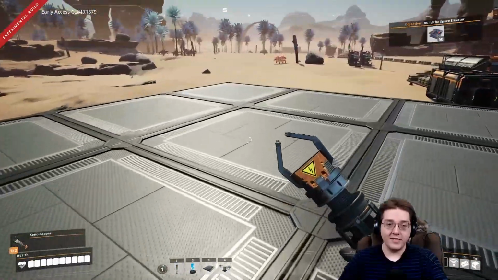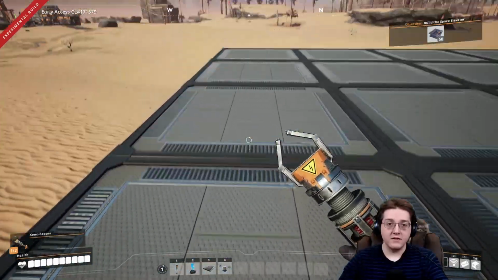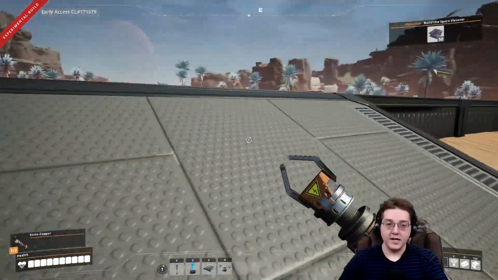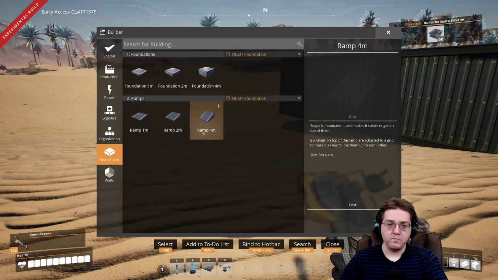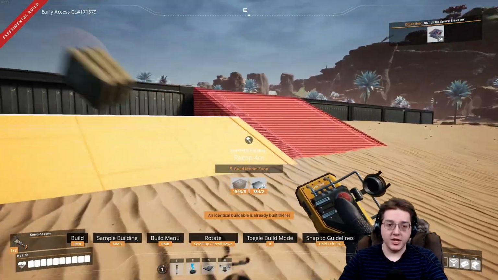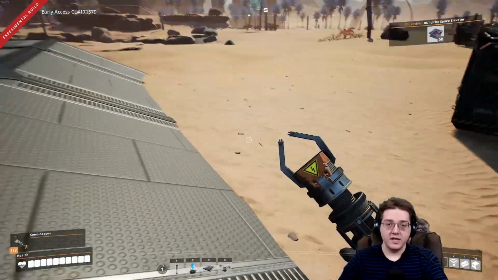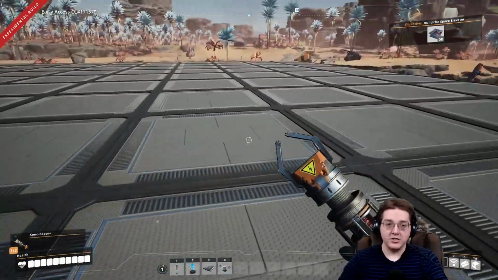I'm pretty sure this is now a 10 by 10. 1, 2, 3, 4, 5, 6, 7, 8, 9, and 10. We have a 10 by 10. Glorious hallelujah moment right then and there. Let's also... I wonder how it handles... Say I do this. How does... it doesn't. That's a shame. But it does make it significantly easier, getting the ramp applied to this entire edge.